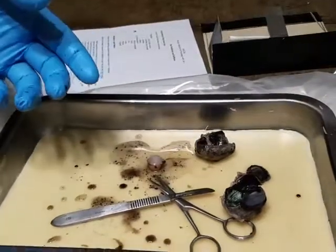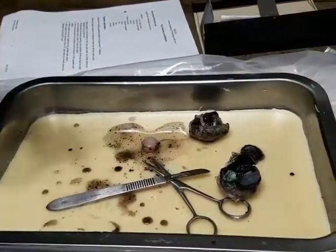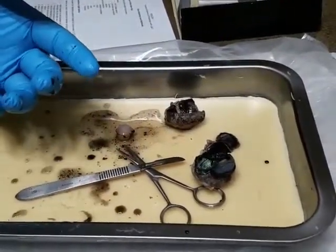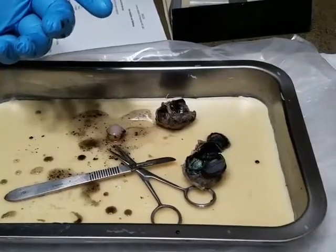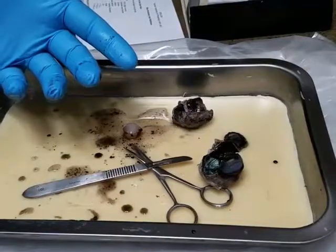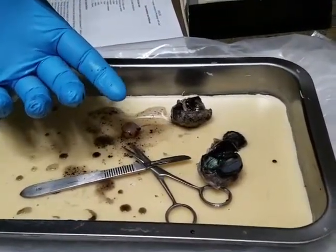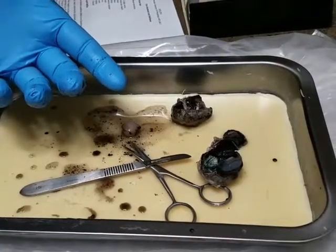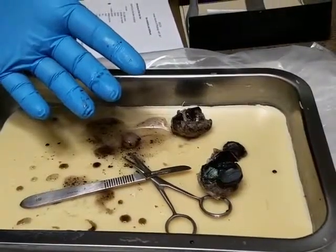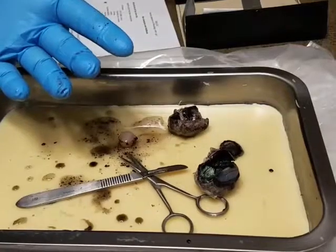The question says, what happens to the diameter of the right pupil when you briefly shine a flashlight into the right eye? The pupil will constrict. Through which structures, openings, and chambers of the eye does the light from the flashlight pass in order to reach the retina? It'll go through the pupil and then through the lens, and then focuses light on the retina.